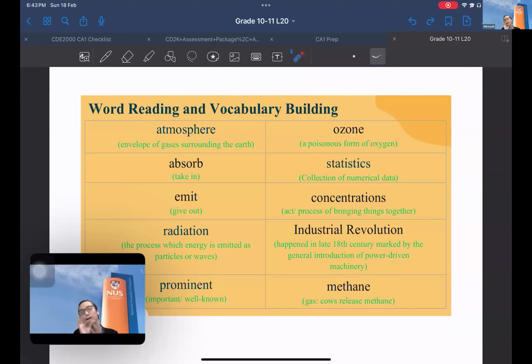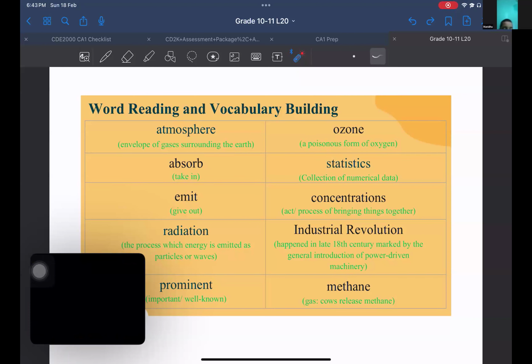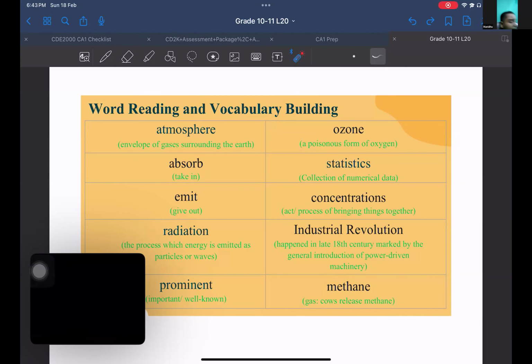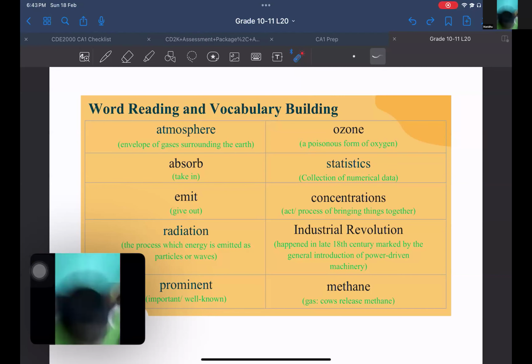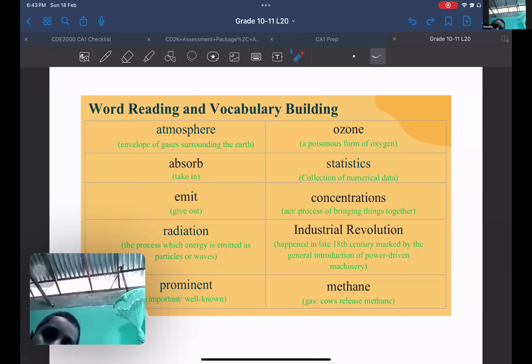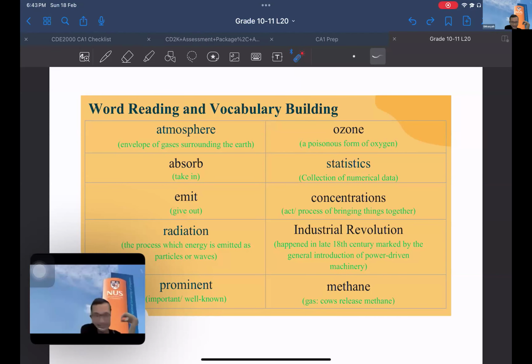Yeah, so you focus all your attention and your concentration isn't distracted or something like that. Yeah. That's one way to use concentration, but the other way is the relative amount of something. So for example, like this water here. Oh my god, you guys cannot see.